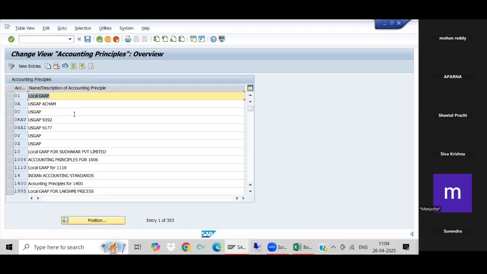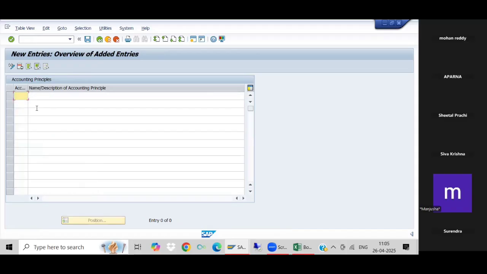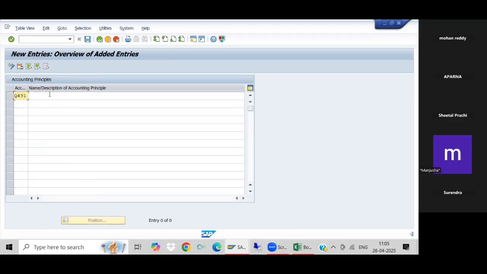Click on new entries and update the accounting principles. Whatever accounting principle you have to update, you can use your company name, or ICA, whatever. You mention your company name. This is the text field.